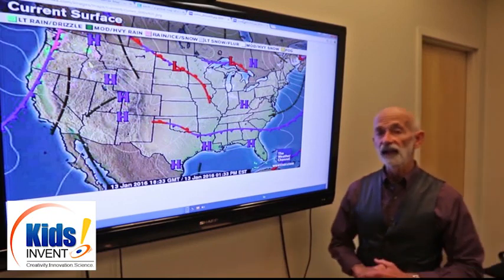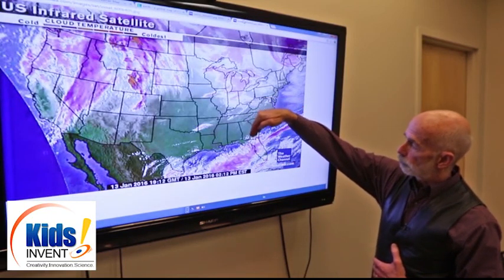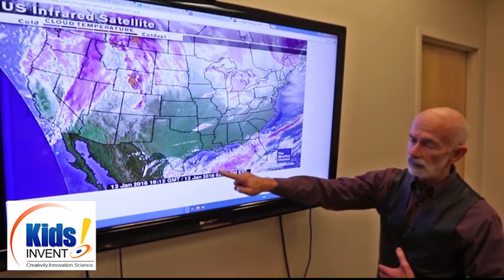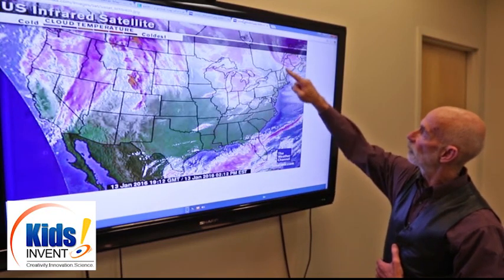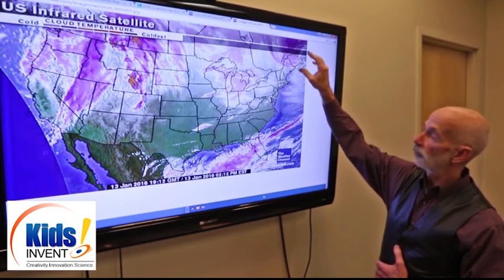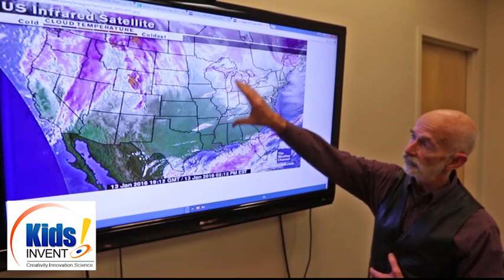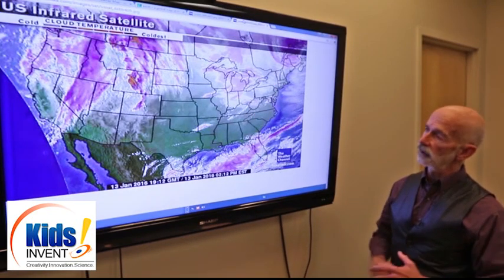So let's now look at the cloud cover for the day. We've got that band of cold air coming down, and we've got a whole stream of a band of clouds up there. We can see up here that we've got not really thick clouds, but certainly growing clouds right there, and over much of the United States, not clear skies, but partially clear.